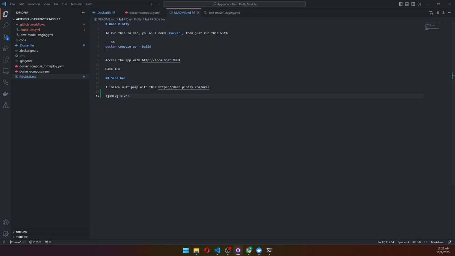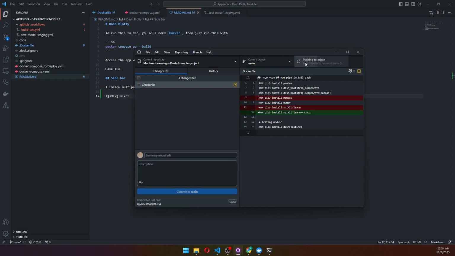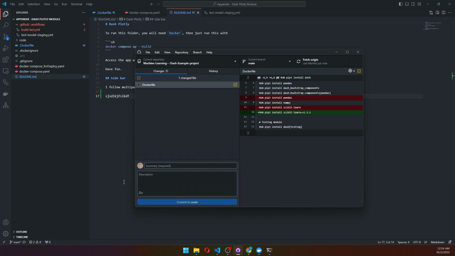Because of the implementation currently, I can make change. Go to my GitHub Desktop. Let's say I'm not going to make change in the Dockerfile. I'll make a README change and make a commit. I can push, like I used to do every time before.